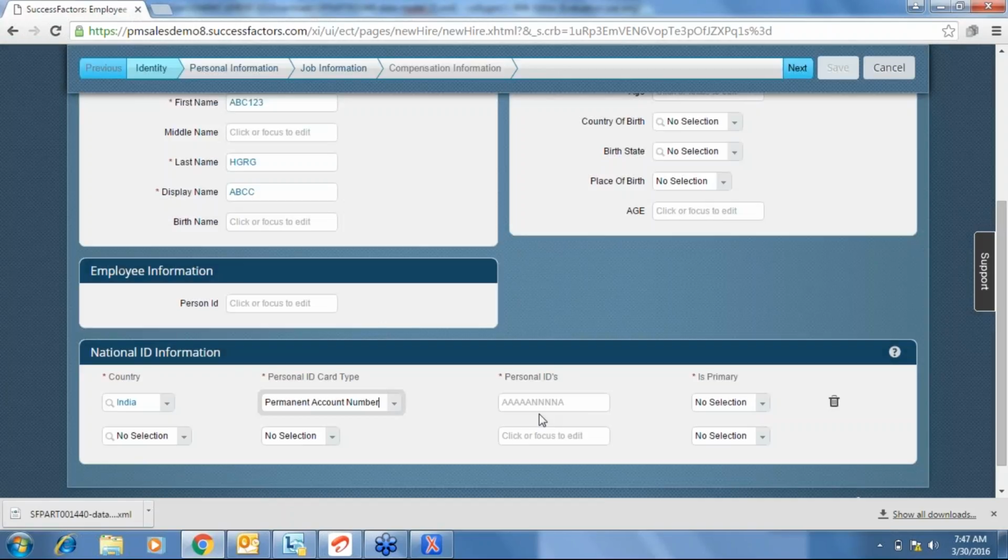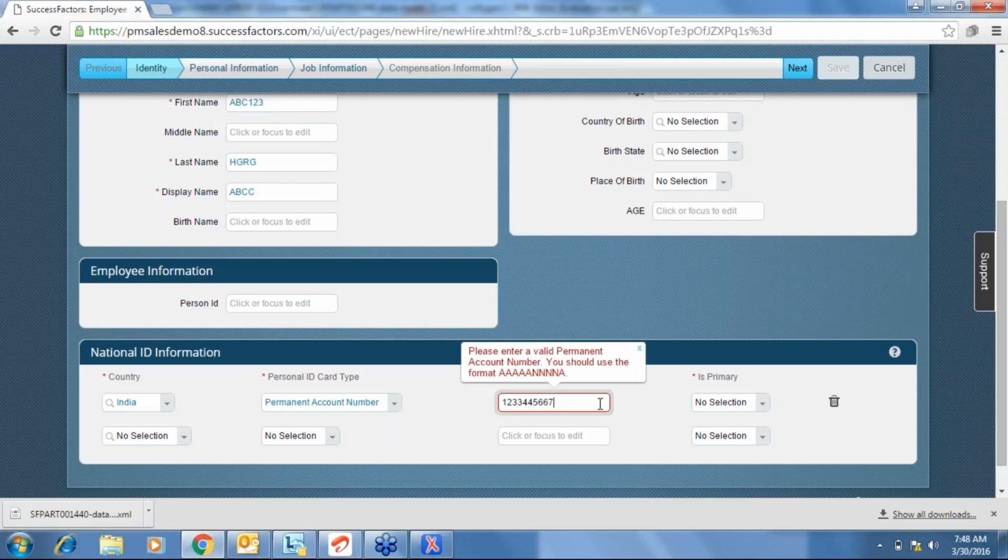Okay, and the format also it will give, and which format you have to change or not. Is it a primary or not primary, all that. If you enter 1 2 3 4 5 6 7 like that, it will throw an error. So there is a format which is given. See, please enter a valid permanent account number.